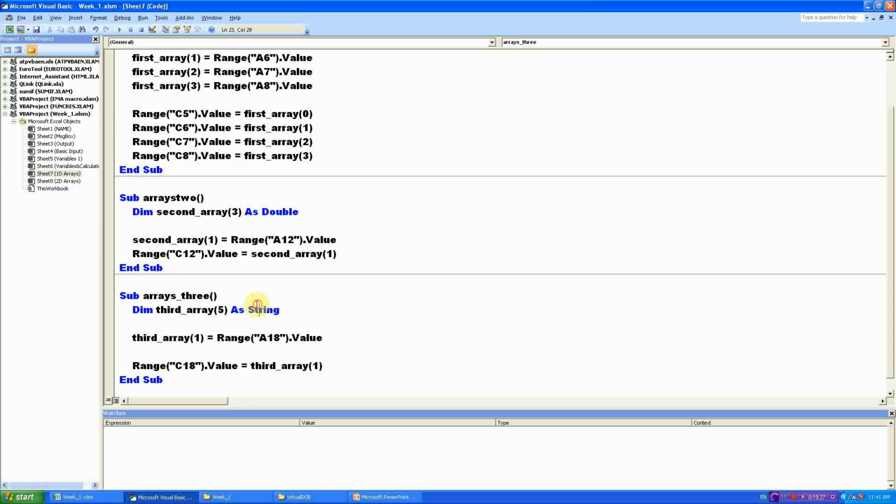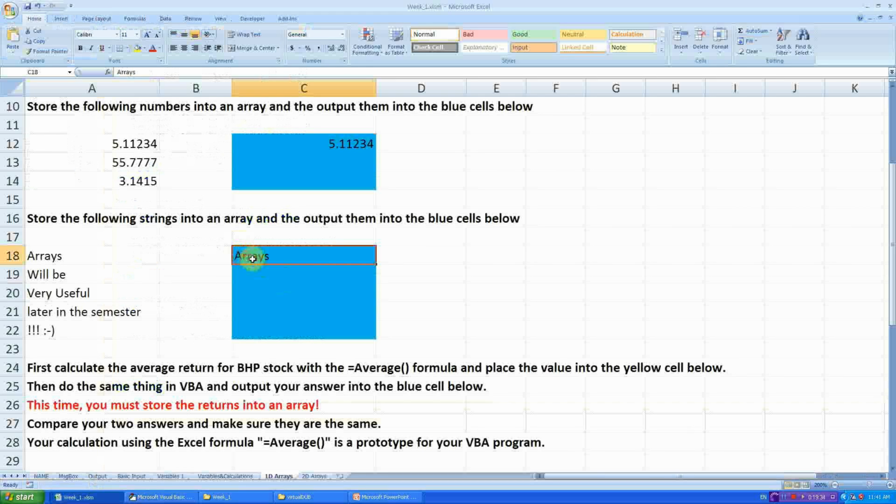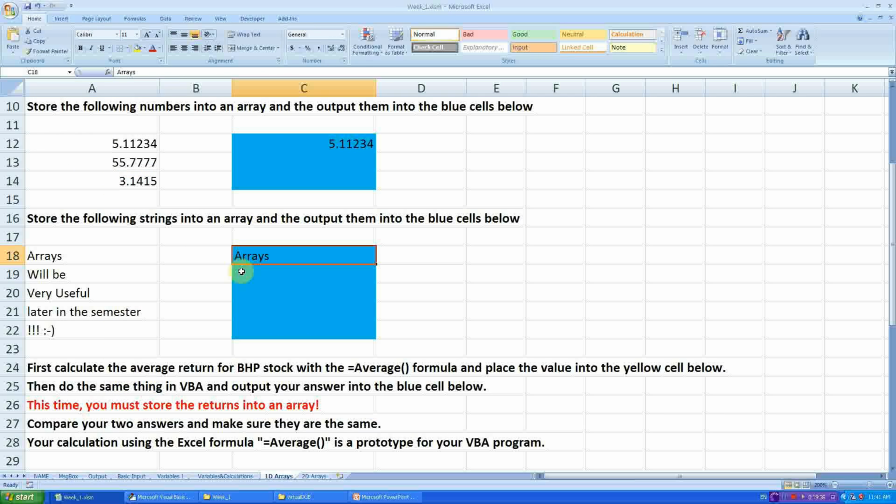This time we have Dim third array String. Run the program, and as you can see, "arrays" has been copied over. Your homework will be to complete the rest of this blue box using the skills that you have learnt in this video.